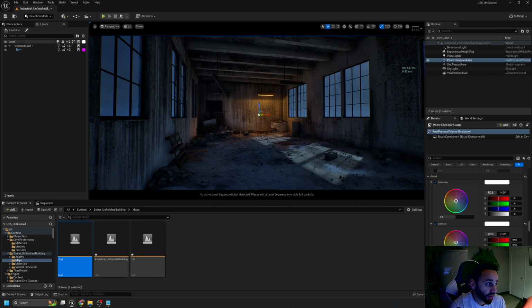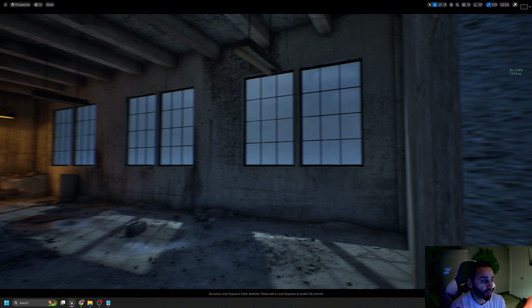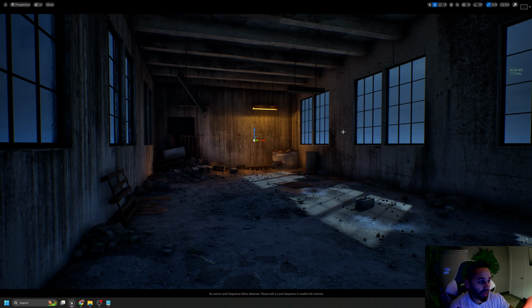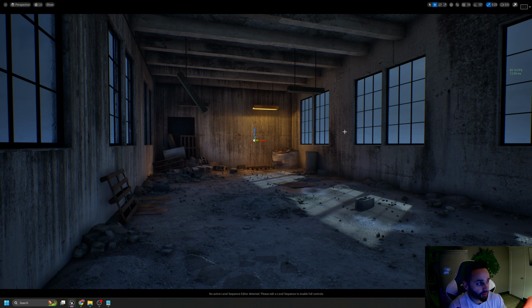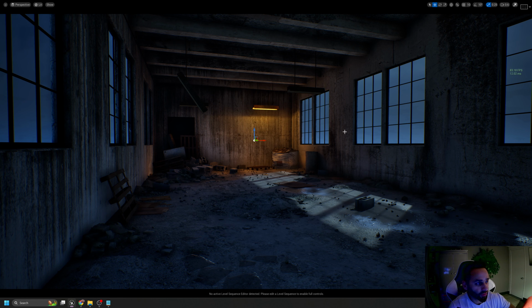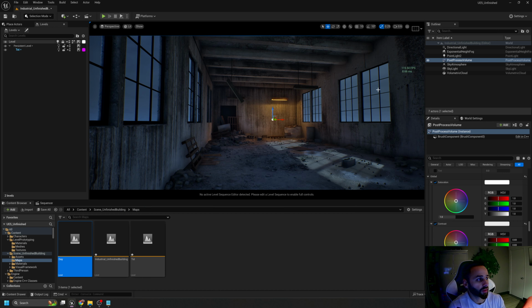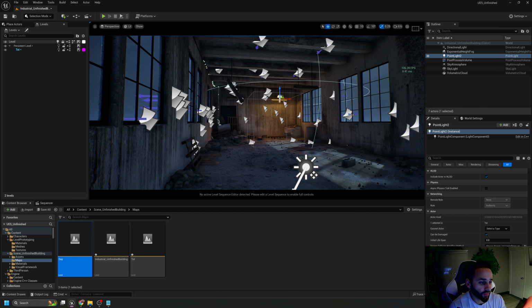At night I don't like to add more contrast because it's going to be very dark, and this is the way you can also get a more realistic look at night. So don't add too much contrast. You see the difference between this contrast, the default contrast, and this one. So now we are blending this light.